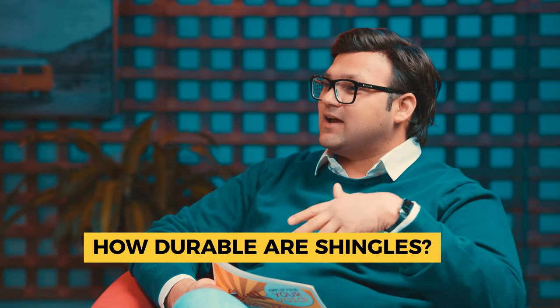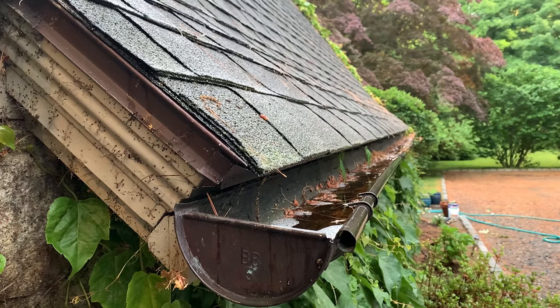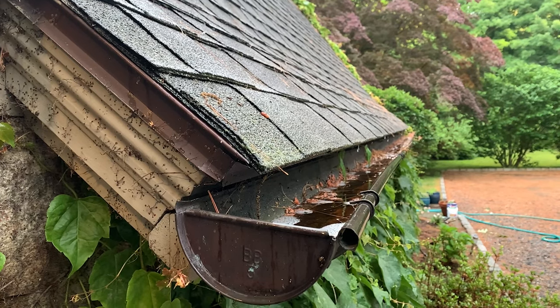How often does it happen that shingles can actually come off, and how strongly are they attached to the roof? It's infrequent. The times when it does happen is usually when it's either early in its life cycle — when the tars haven't had an opportunity to stick and bond — or when it's late in its life cycle and the shingle has deteriorated.